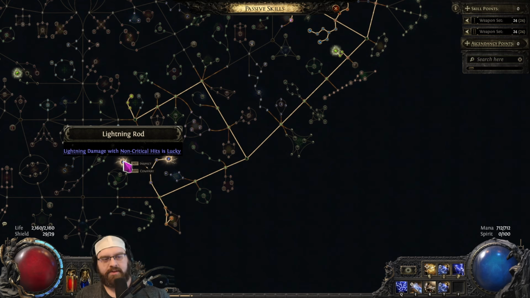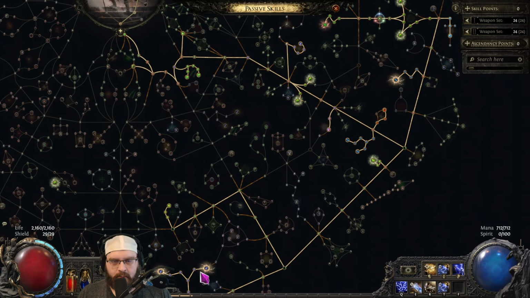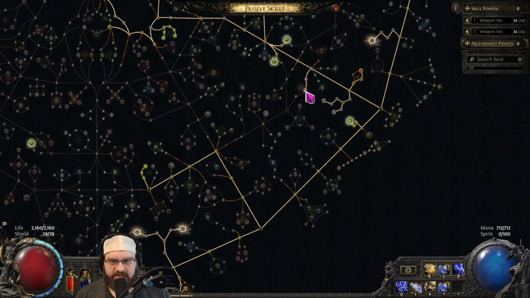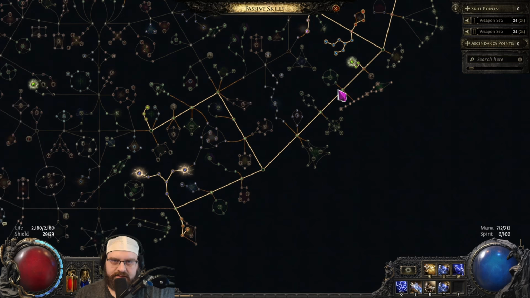We need this. So whenever you do your respec, try to respec from here and then go around like I have. If you need to, in the original build, there was a connection here. You can keep this connection until you have enough gold to spec here. And I think it's 1, 2, 3, 4.